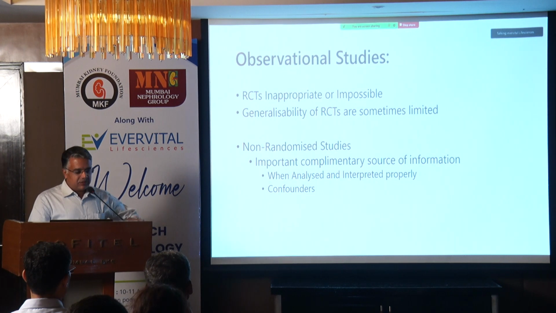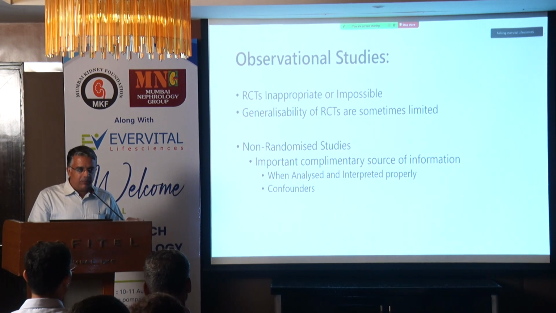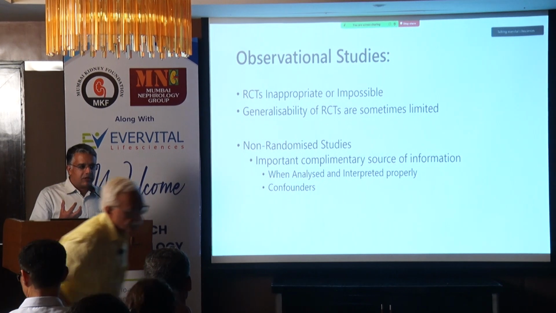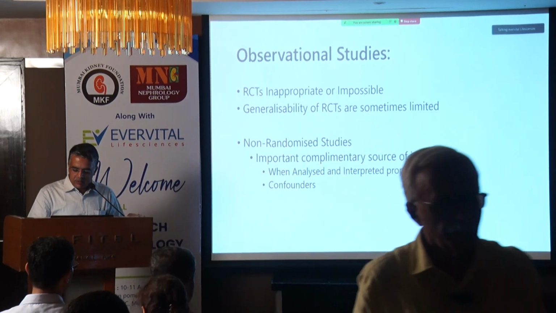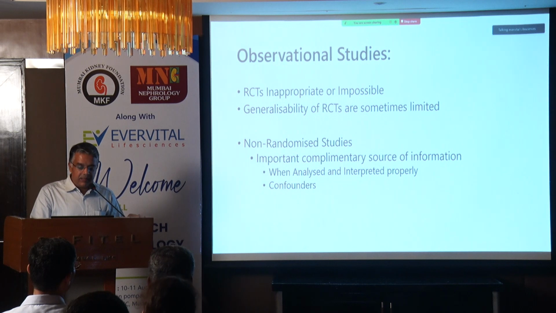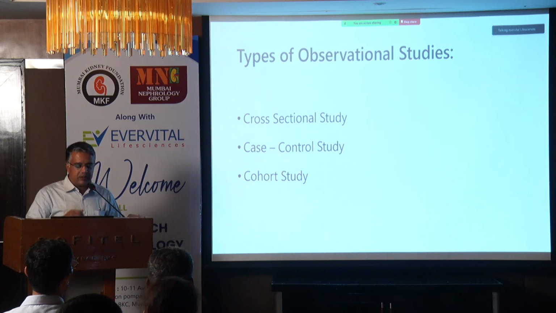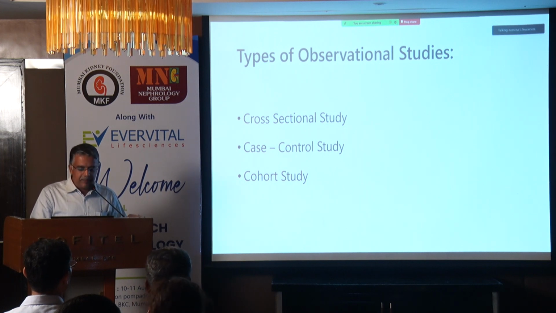Observational studies have their own value, like he was already telling, when RCTs may be inappropriate or impossible. The only caveat is that when we do observational studies, we need to be very careful about the problems which can be there, and I think it is important for us to know even in advance whether these can be avoided or can be adjusted for later on when you analyze the data. The three observational studies, I am sure we are all aware: cross-sectional study, which Dr. Keskar already referred to, case control study and the cohort study.